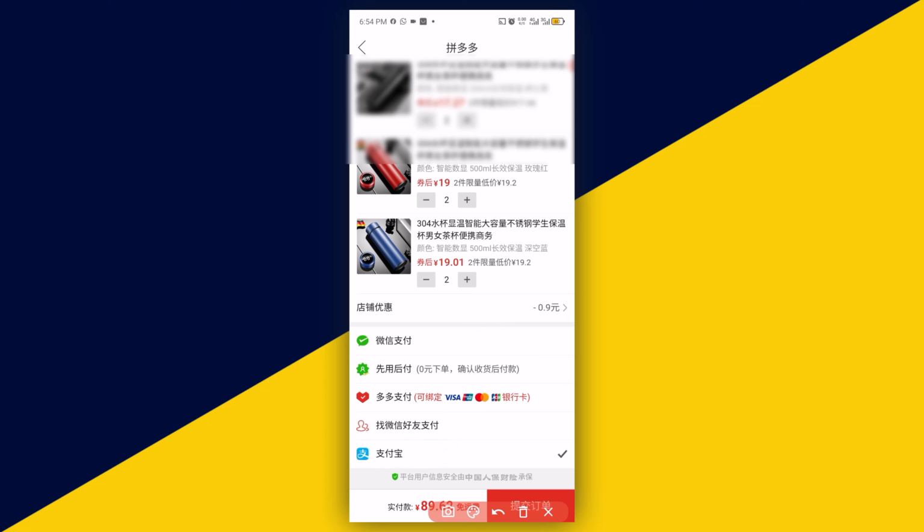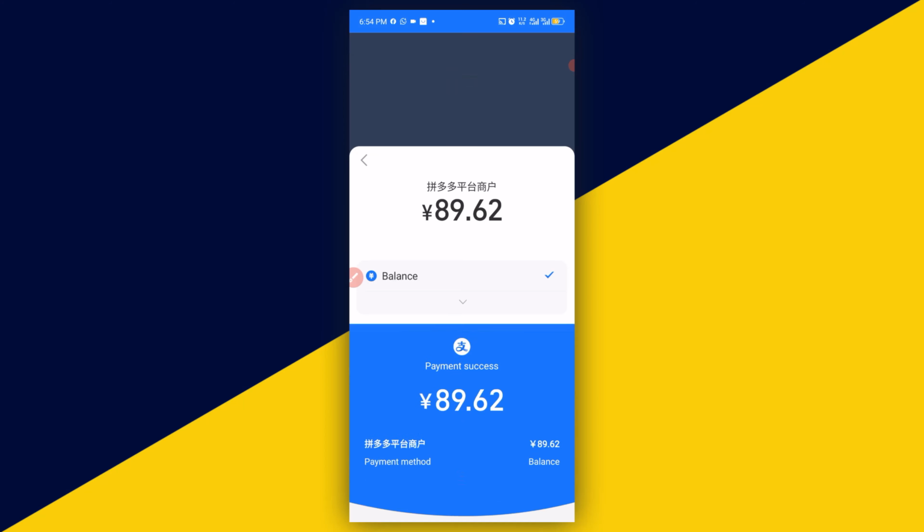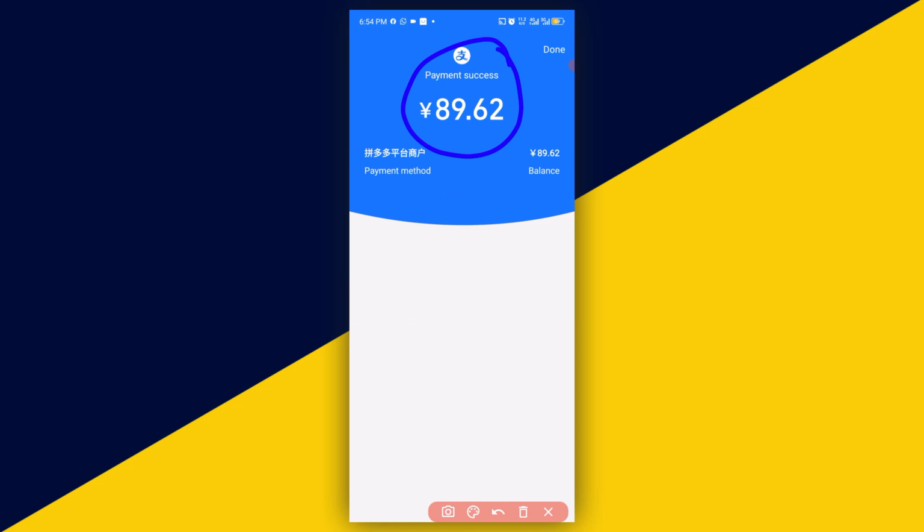And I'm going to make use of my Alipay to make a payment straight up to the supplier. So I'm going to use my Alipay right here to make a payment to the supplier straight up. What we want to do is to click on here to proceed. Then here I'm going to enter my payment password. Just like so, payment done successful. Next thing I'm going to do is to simply click on here to done.